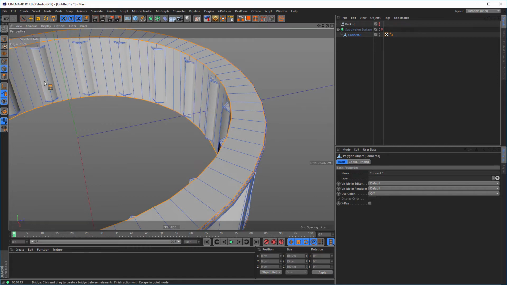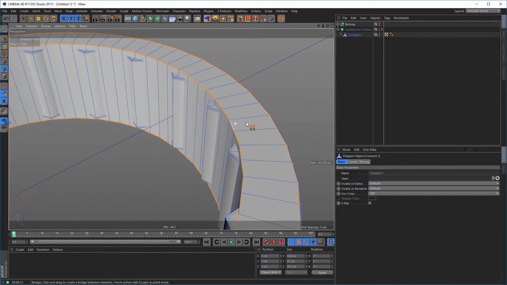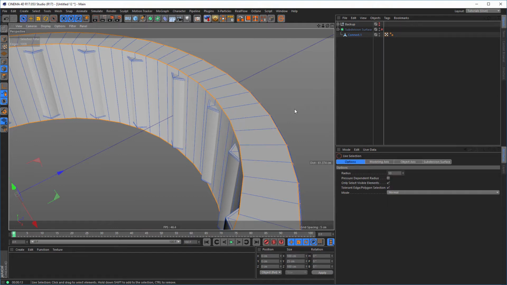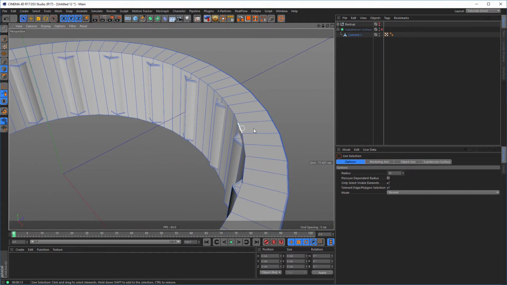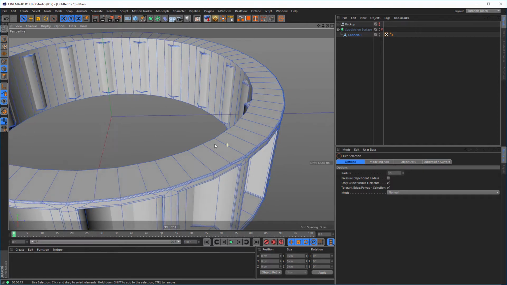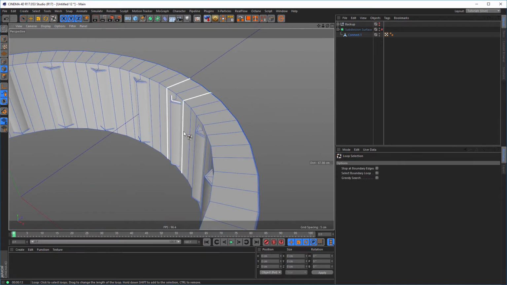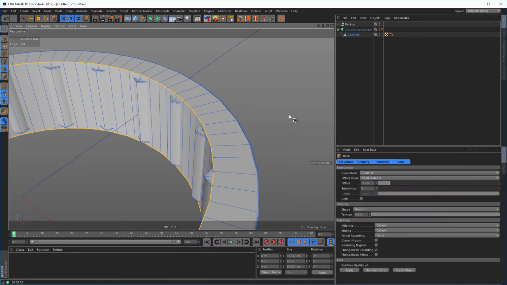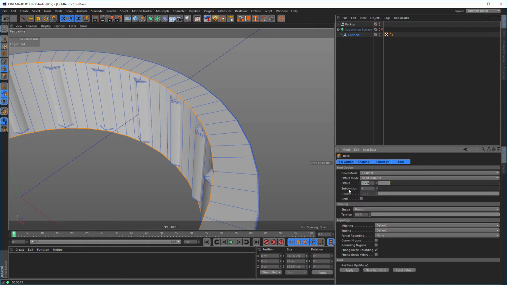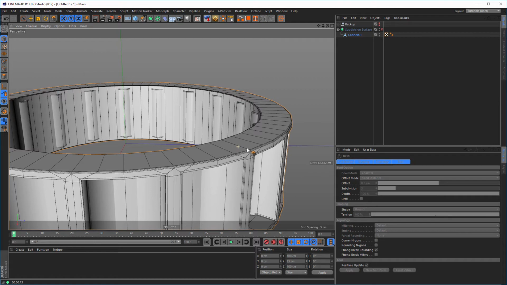Next thing I need here is, I want the bevel here on the inside. I want the same bevel like here. This was 0.3. So UL for loop selection. Here and here, and here don't need a deformer. MS for loop for beveling. Make 0.3 with 3 subdivisions and enter. Okay, that's it.